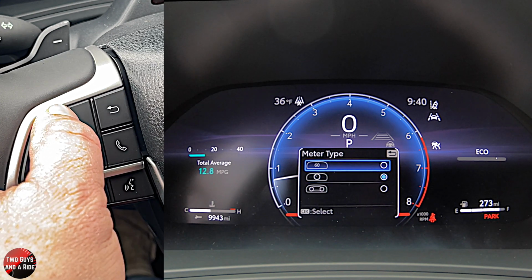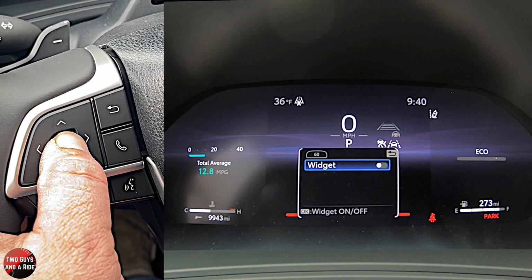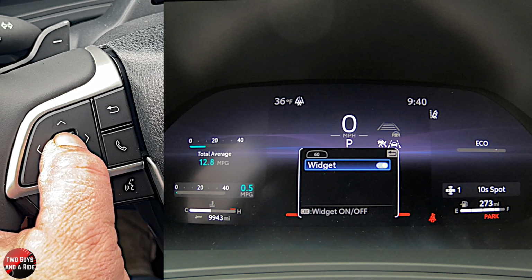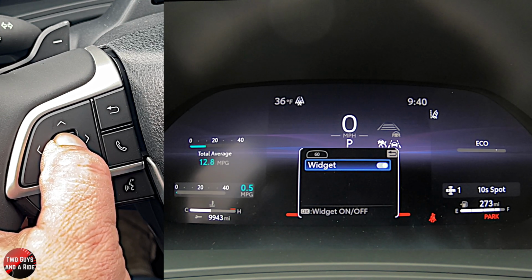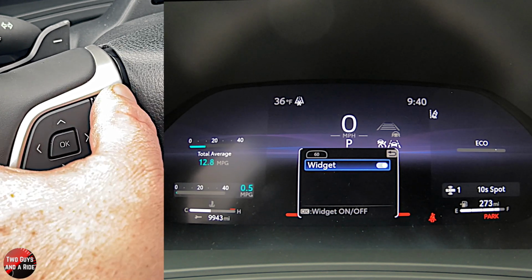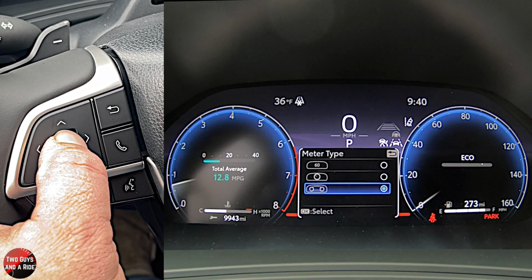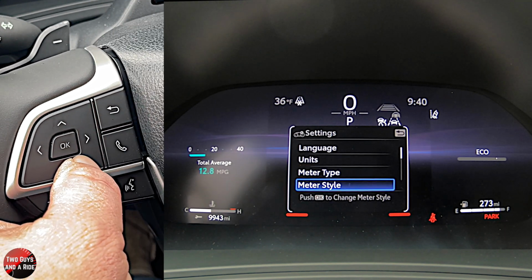And I'm going to click here, and I'm going to go to this meter type, and then you get rid of all the round gauges altogether. If you click the OK button, you get rid of some of the little widgets that are at the bottom, but they're kind of nice because one is the graph on the left and the other one is your media. So I really like those. Okay, but that is the other way that you can change what you're seeing in the driver's screen. I'm going to press back here again. Okay, meter style.